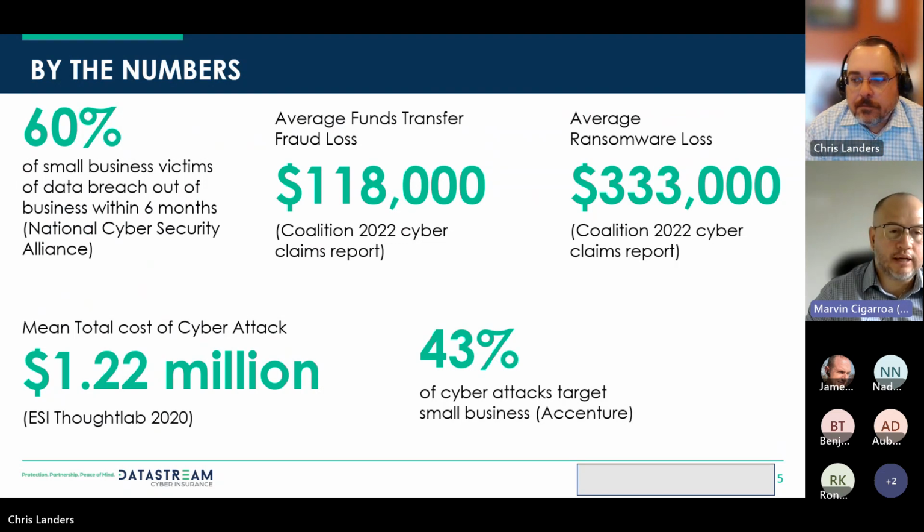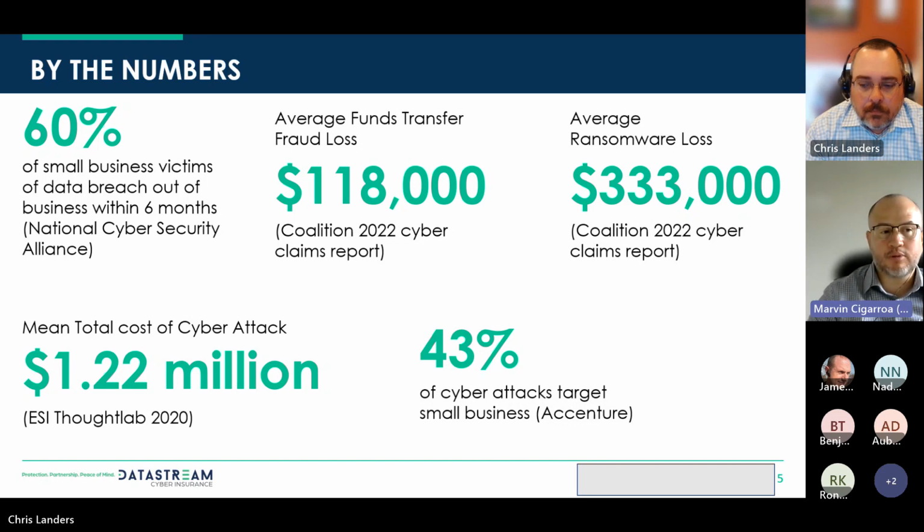I think the key here, and again back to my first slide, is that we're seeing an increase in these numbers. We're seeing these numbers be six figures. There are certainly larger numbers that get into the millions. But what I want to emphasize is, even if this is a six-figure loss, for a lot of small to mid-sized businesses, that's a material amount, right? Whether it's $100,000, $200,000, or $300,000, that's a material impact, and that's where we're seeing the average for a lot of these types of claims.